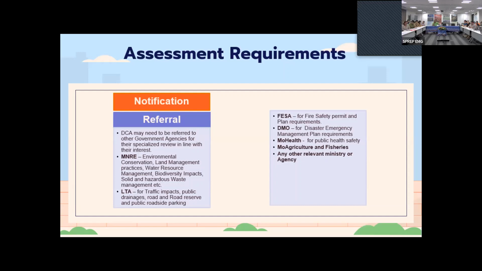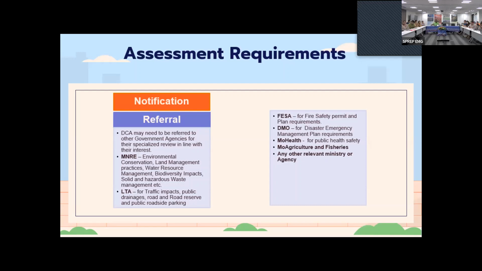If that agency has a look and has some concerns, and says, "Your developer needs to be considerate of this or make a plan to manage this and this," they will give that to us, and that will be part of our assessment of either the conditions that we give for our consenting, or we in turn will request the developer to address these comments before we give our decision out. So it's a very good planning tool where we involve all our agencies as part of the decision making.